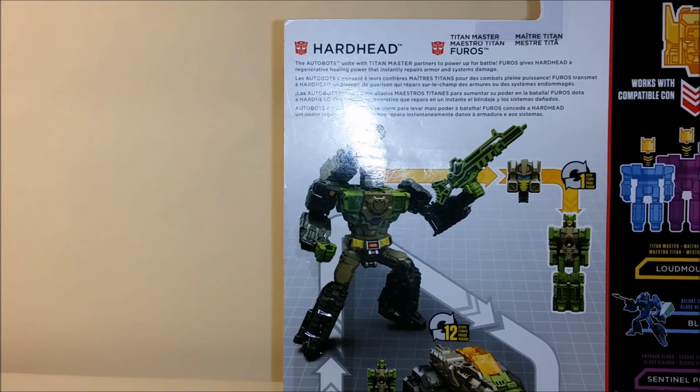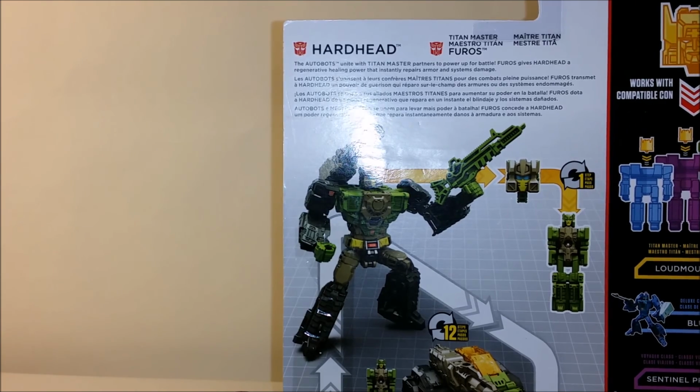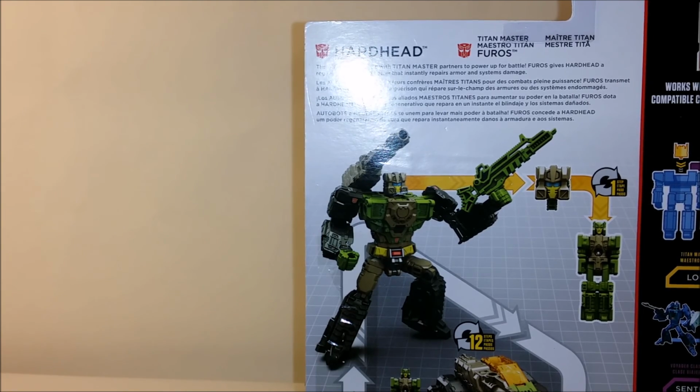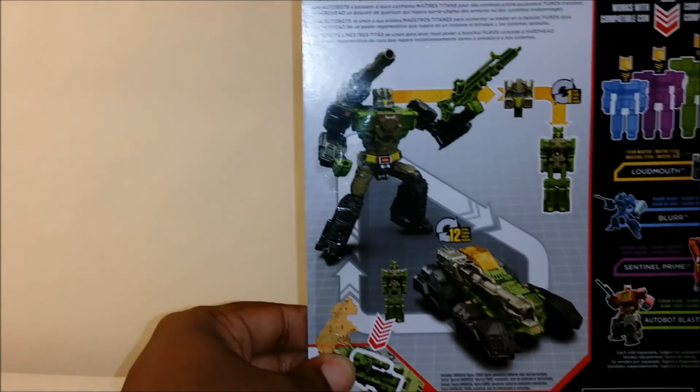And I'm going to read the back of the box and what it says. It says, the Autobots unite with Titan Master partners to power up for battle. Furos gives Hardhead a regenerative healing power that instantly repairs armor and system damage. So you can see that Furos really does power up Hardhead, and that he makes him almost like Wolverine. He can heal instantly from damage. So I'm sure it's very useful. So that's enough for the packaging.